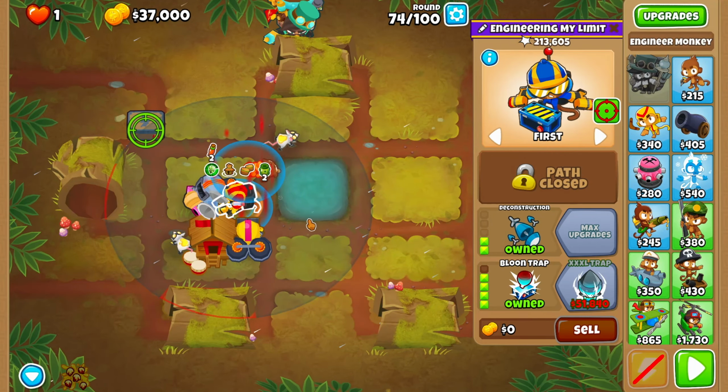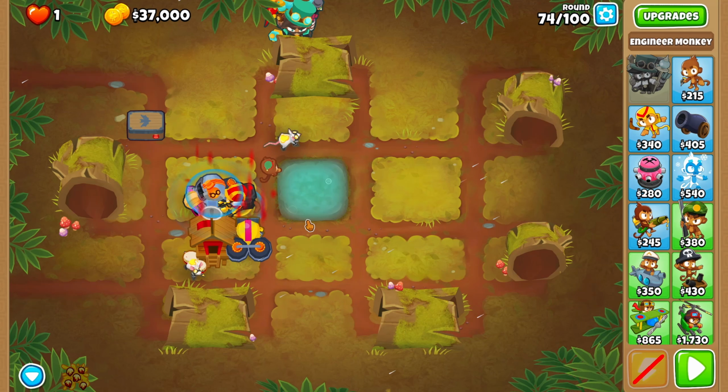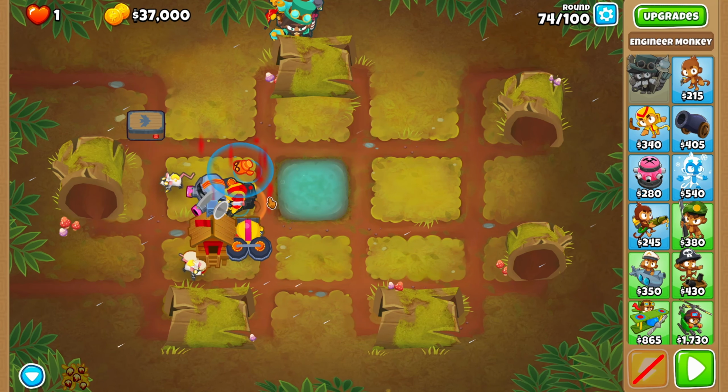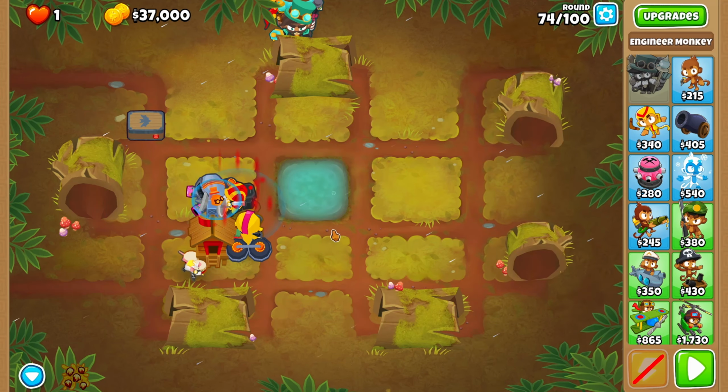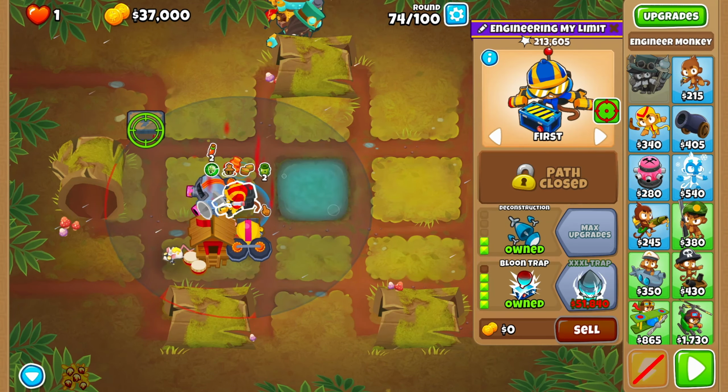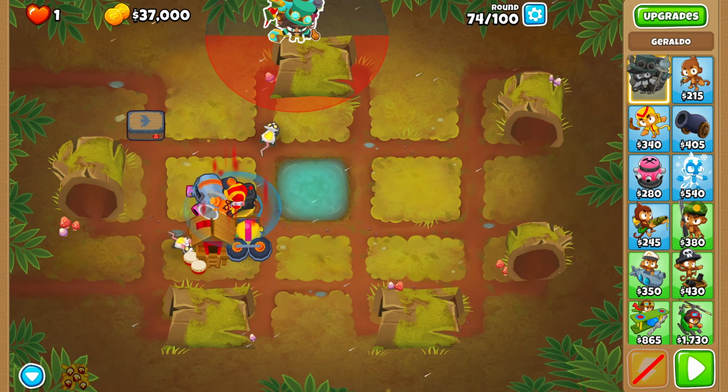Alright, 75. This is going to be the painful round. And we're also at exactly $37,000 in cash. Don't know how that happened. Not intentional whatsoever. Now, are we missing any buffs? Ink.